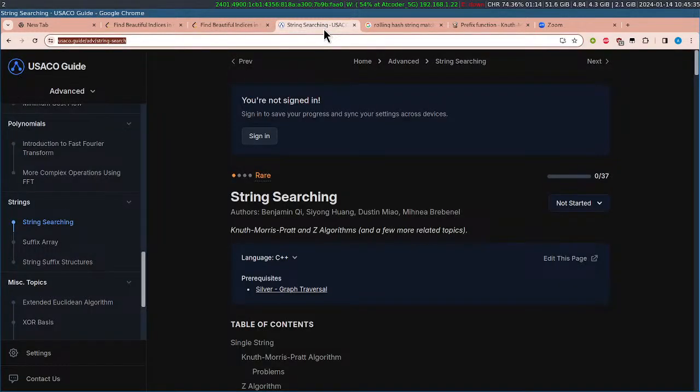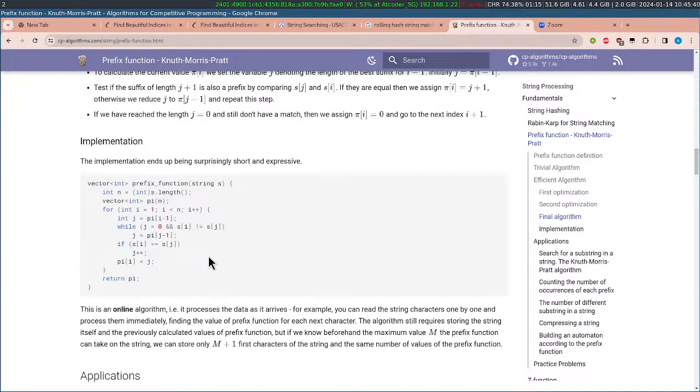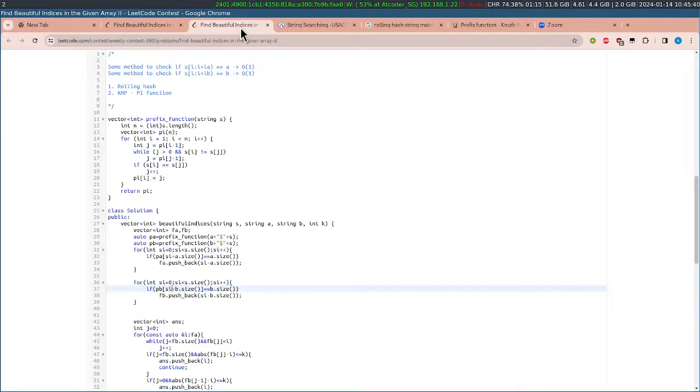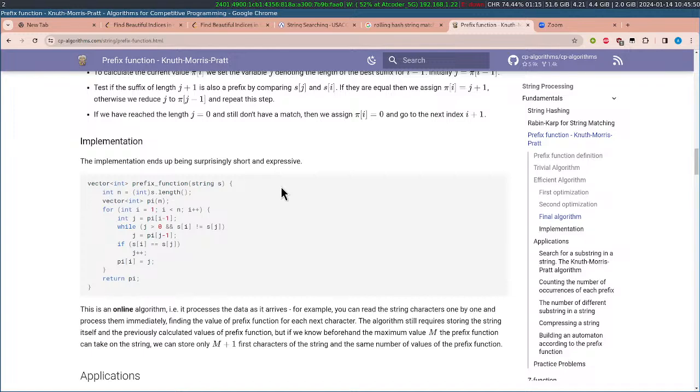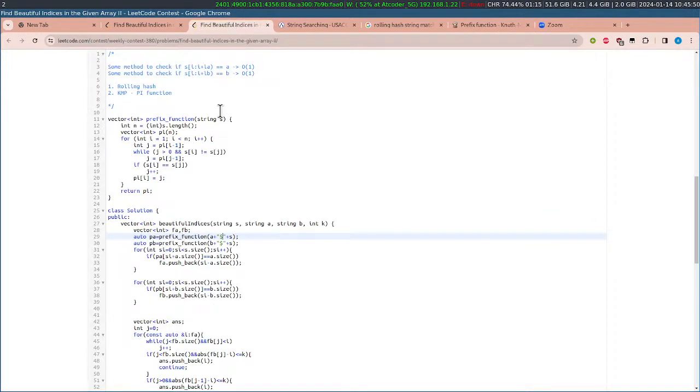Let's check it again. What does the prefix function return? It's returning the length equal to i. So if I start S index from 0, length of A plus 1 are the characters I have added. These are the number of characters I have added, and here it should be plus 1.